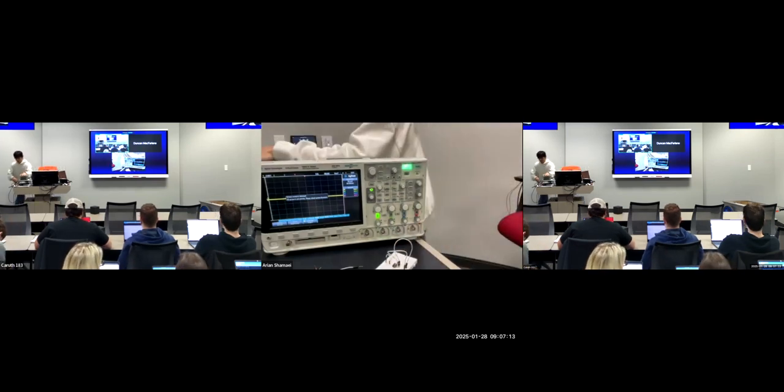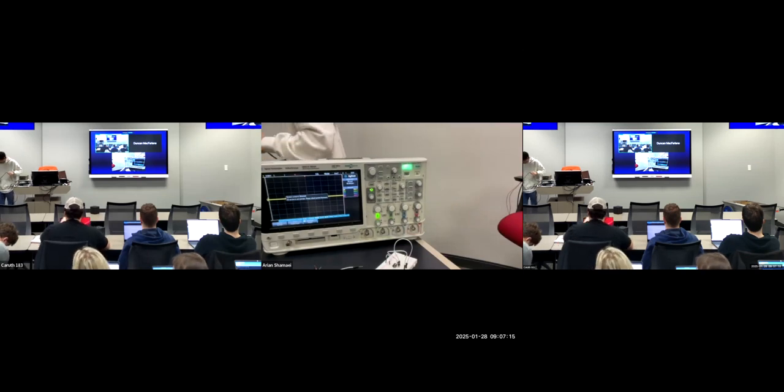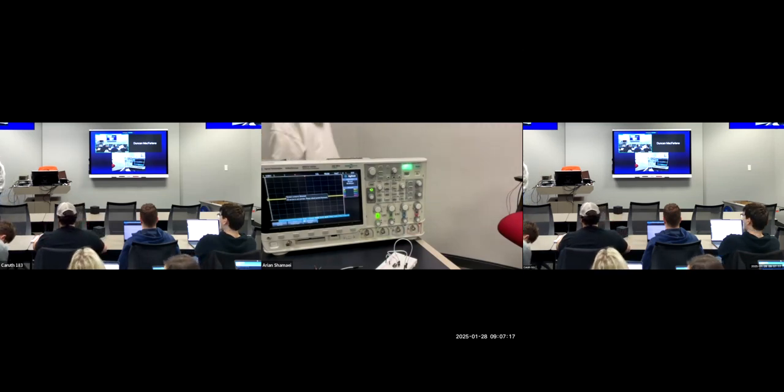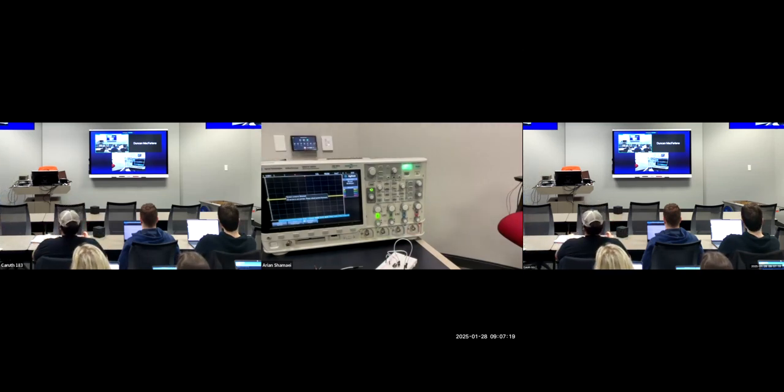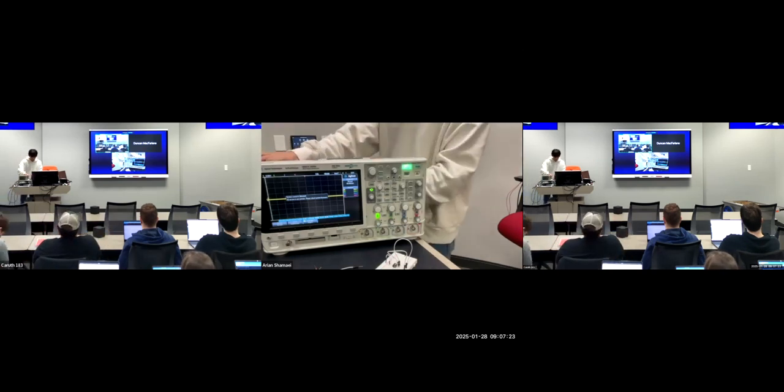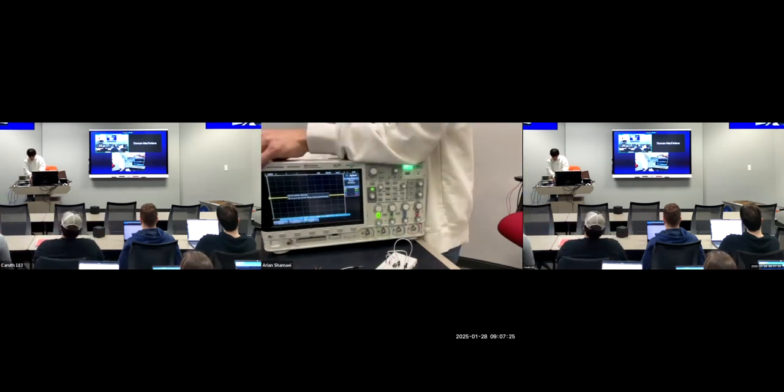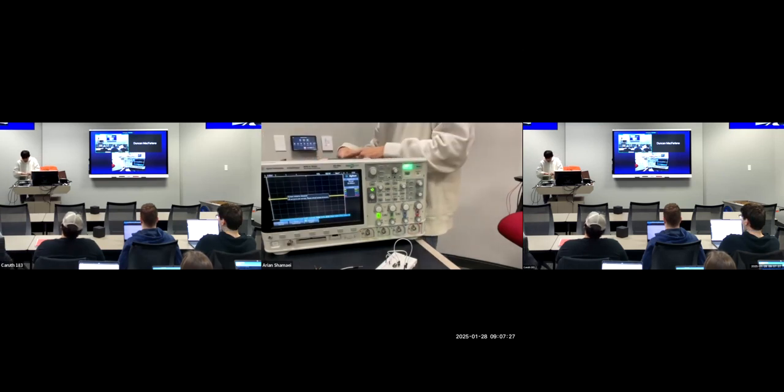I'm now going to put in my power and my signal source. The purpose of doing this is to compare the simulation to the actual physical model.